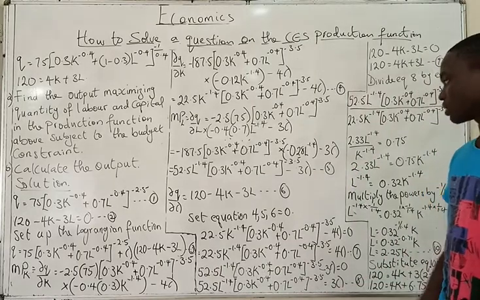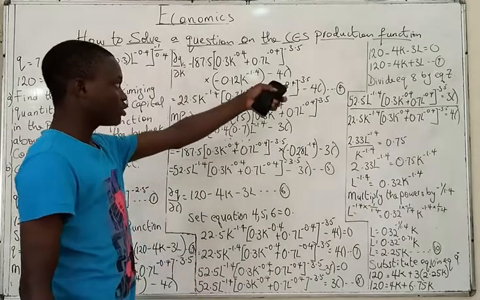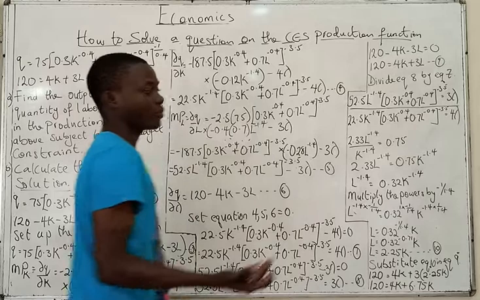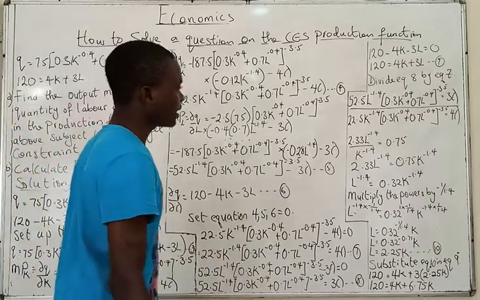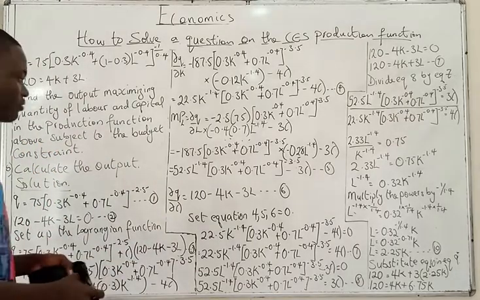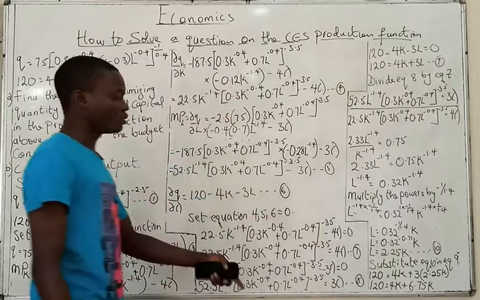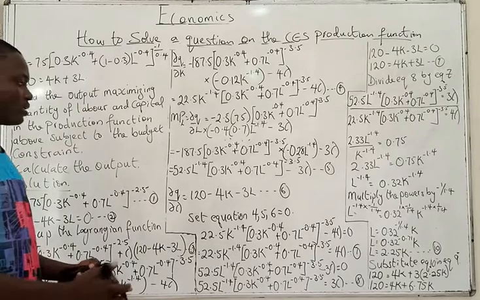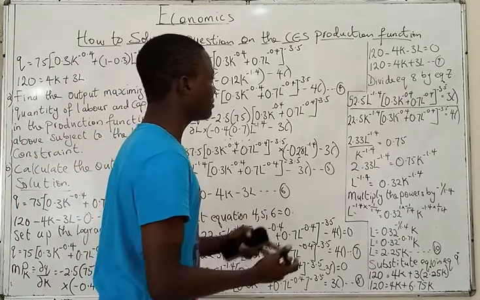At the end of the day, we repeat the whole thing again, then it equals 3 lambda, and that gives us equation 8. Now, when we make equation 6 equal to 0, we have 120 minus everything equal to 0, and then this becomes 120 equals 4k plus 3l. Which is just simple mathematics, and that gives us equation 9. So from there, what we just have to do is to divide equation 8 by equation 7. You could decide to divide equation 7 by 8, but there's a reason why I just did 8 by 7. There's something I'm trying to drive at.